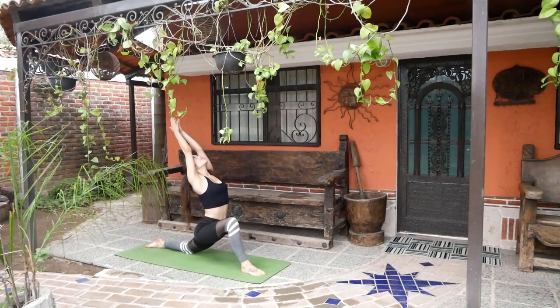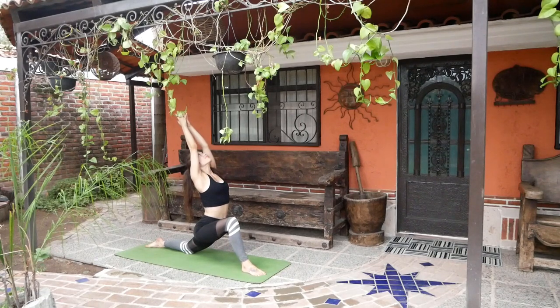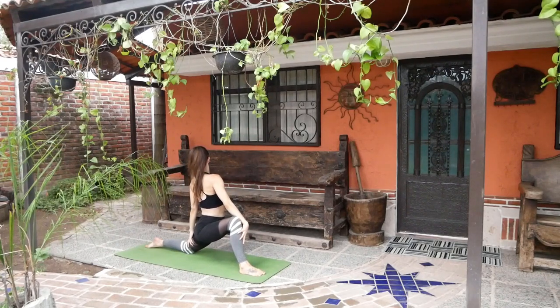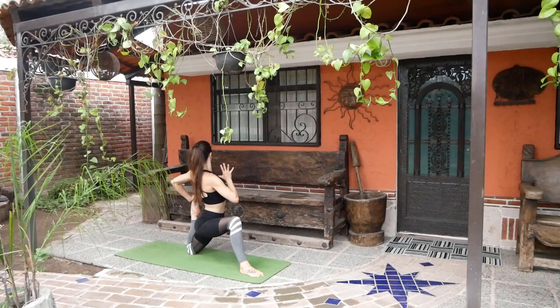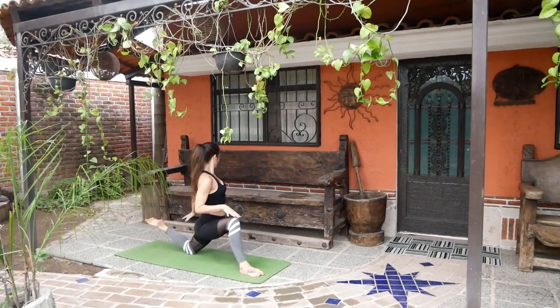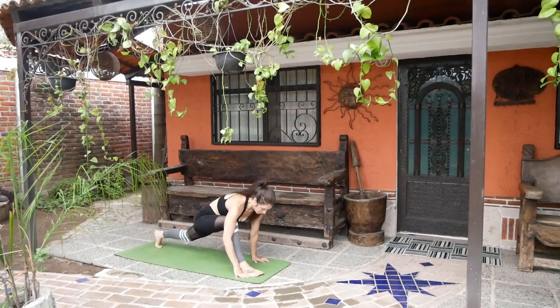Exhale here, drawing in your core, lifting up from your pelvic floor, magnetizing your inner thighs towards one another. Exhale, open up to the left, stay here, or bring that left foot in, grab a hold of it, and take a quad stretch. If you'd like, you can bring your right hand to your heart. Release your back foot with care. Place both your hands on either side, and this time step up into your forward fold.